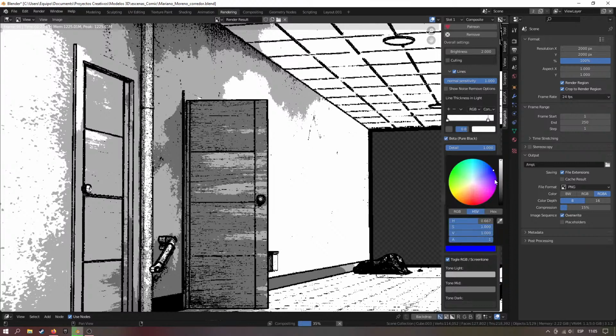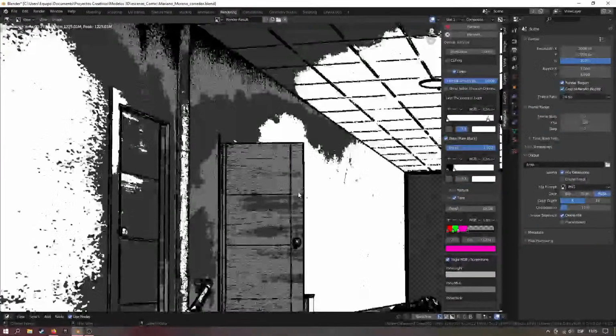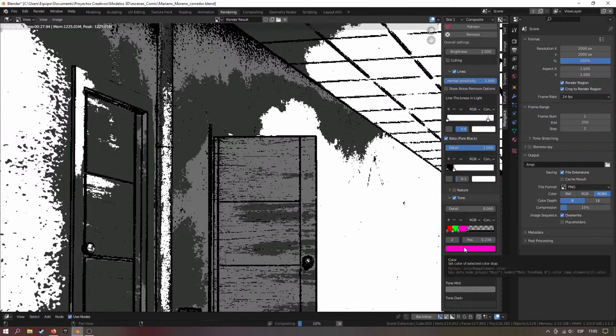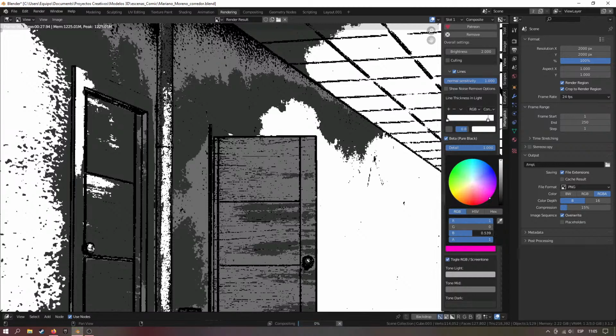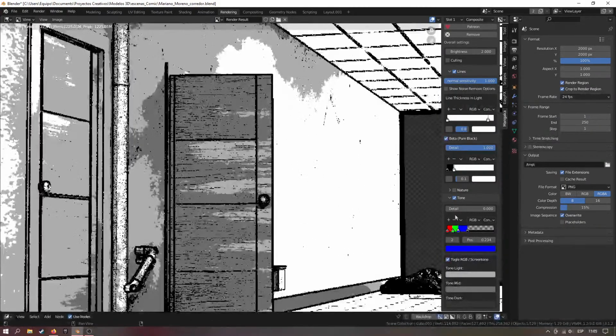Well, I'm going to show you. If you put something else, this will happen. It gets messed up. So do not change it. Try not to change the color so the add-on can work properly. And the alpha is the white. It's just pure white.